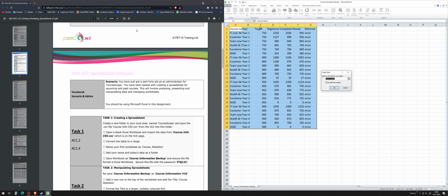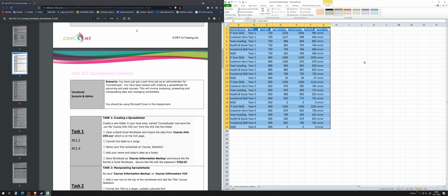In other words, these along the top here are headers, which tell you what's in each column. For example, our target numbers are in column C, and our year group is in column B. Because we've got the headings along the top, that box is ticked. If I convert it to a table, it looks something like this.